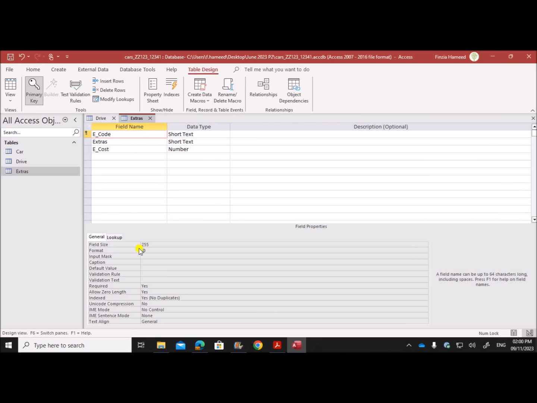For E-code, let's give the field size 3. E-cost is an amount of money, so we can give validation rule greater than 0.